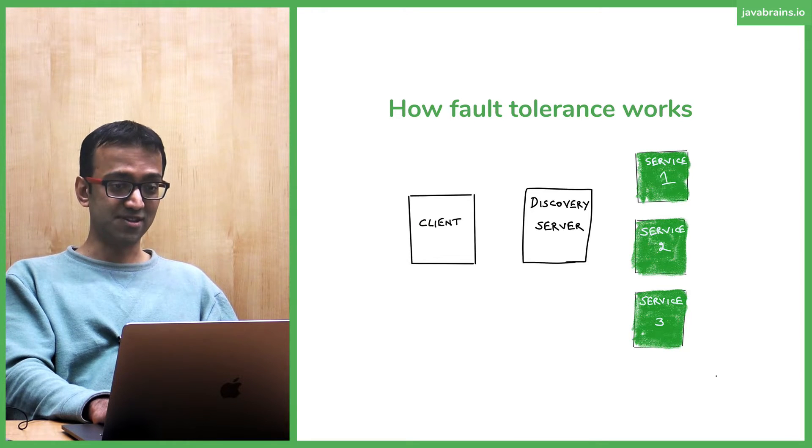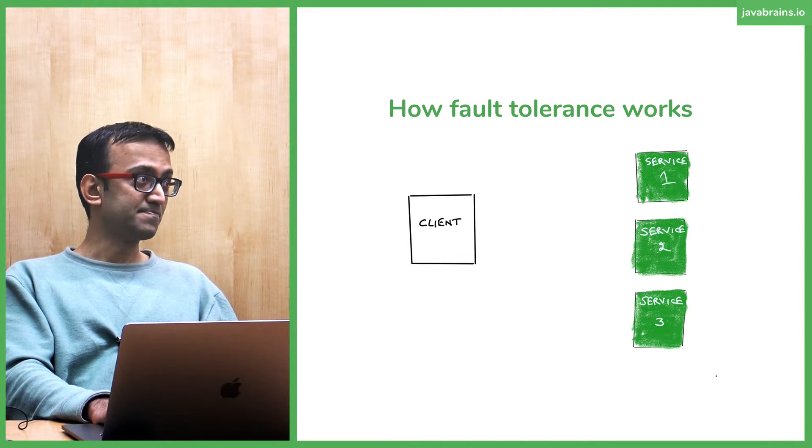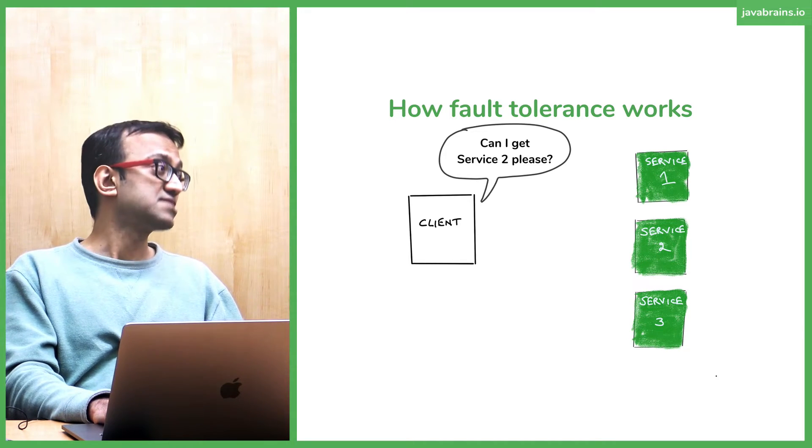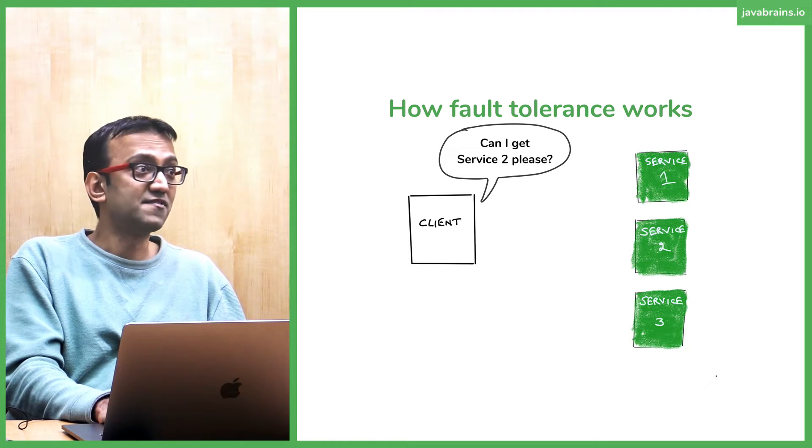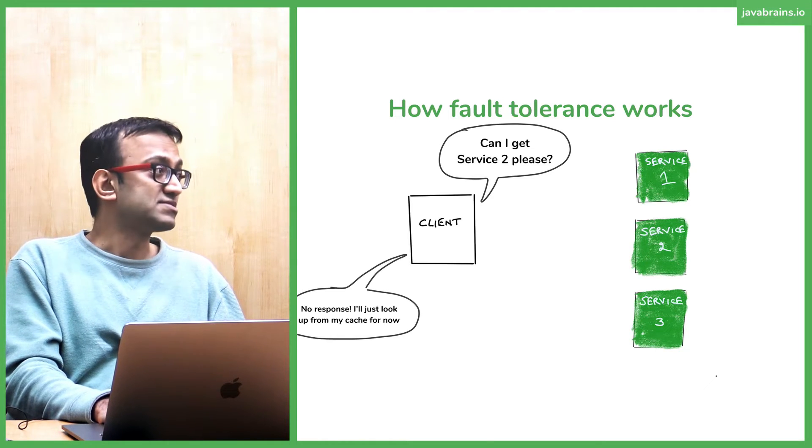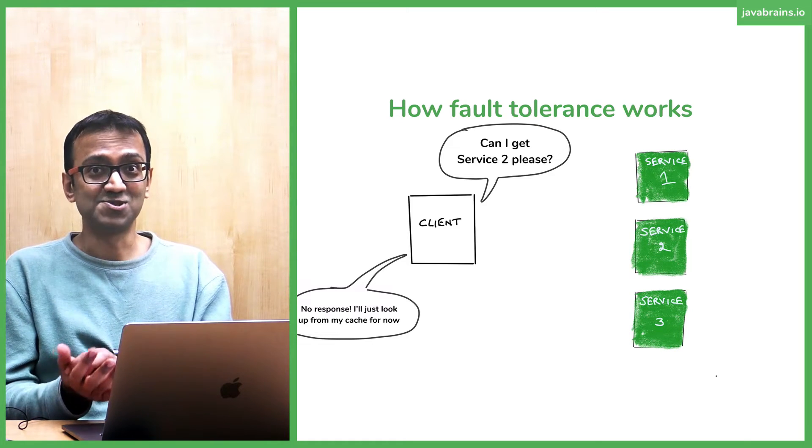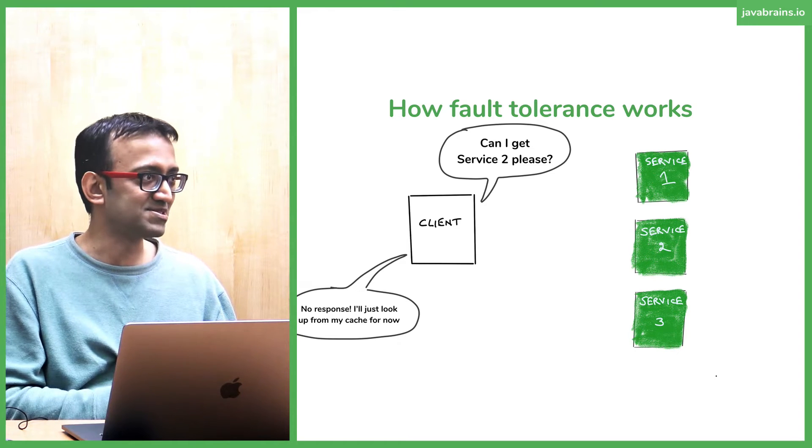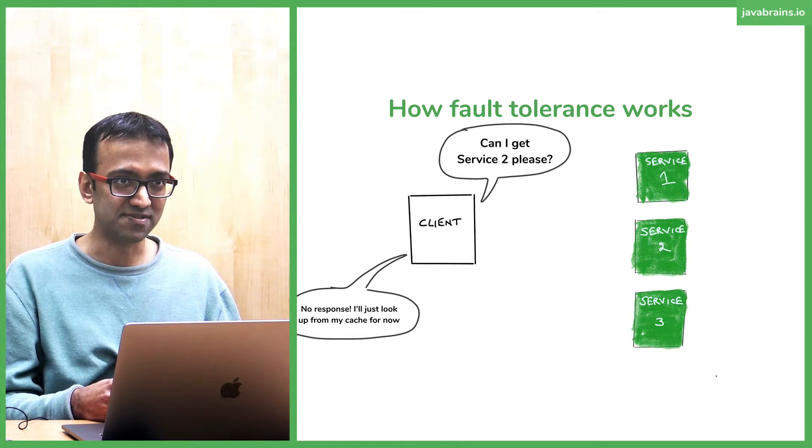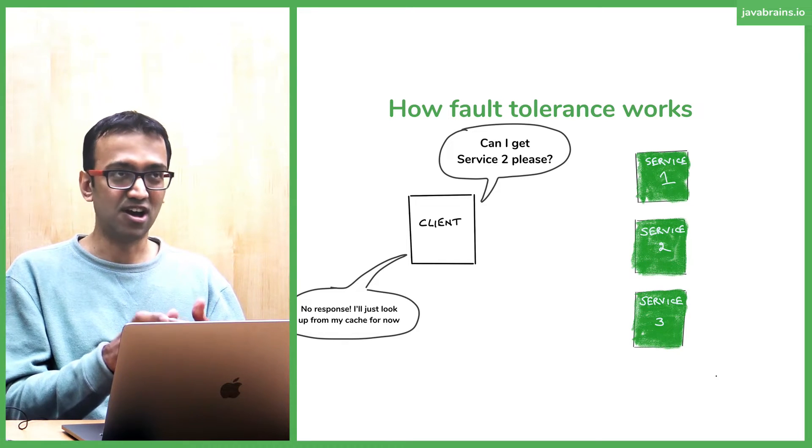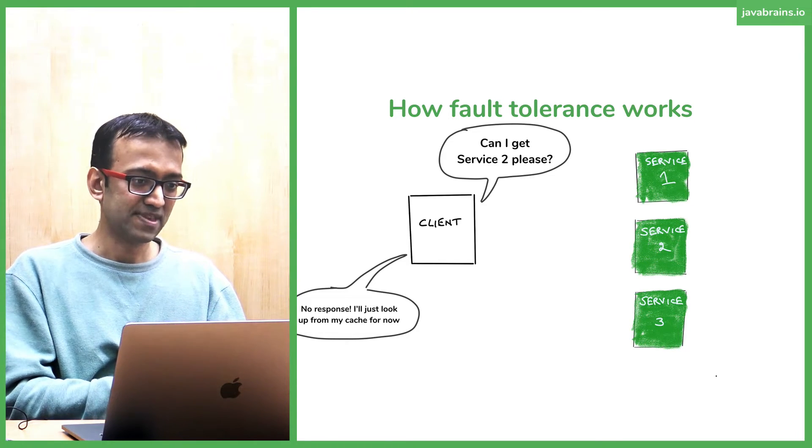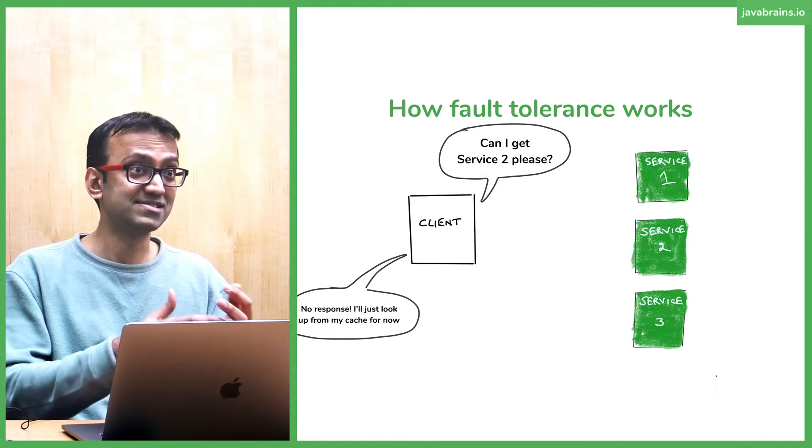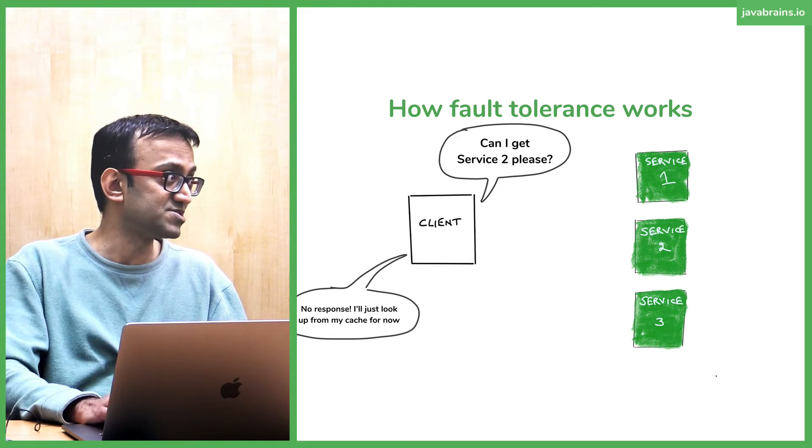Now, what if the discovery server goes down? These servers are up, but the discovery server goes down. That's where cache comes into play. It says, can I get service two? Well, I get an error from the discovery server. It picks it up from the cache. Again, this is something that the Eureka client is doing. You don't have to do this. You have not written a single line of code to do any of these fallback mechanisms. It's all happening automatically thanks to Eureka server because of the load balanced annotation on REST template. And then it picks it up from the cache. Now, if that service goes down as well, then the cache would not be valid. But at least there is something if that is still alive.